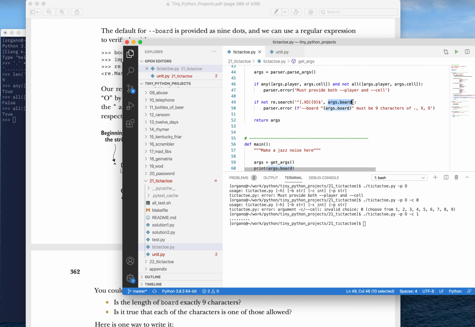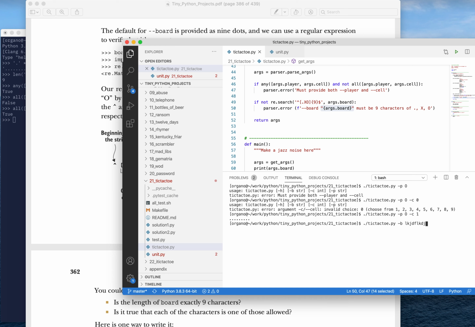And notice the feedback here, where I'm trying to show the user what the offending value is. So if I put in here -b of some garbage, then we see that fails. If I put in XXX... that's the correct characters, but there's not 9 of them. So if I put in another dot and now there's 9 characters, you see that will pass. So I think that we have all of the validation handled now. Let me just go back and double check that.